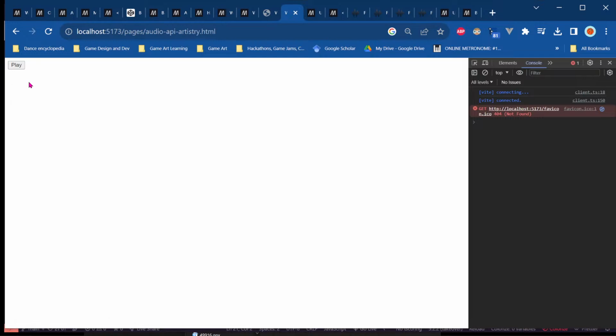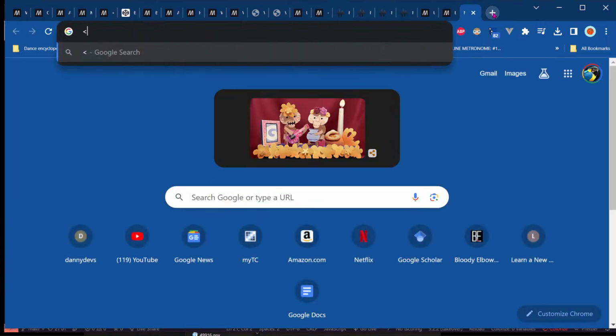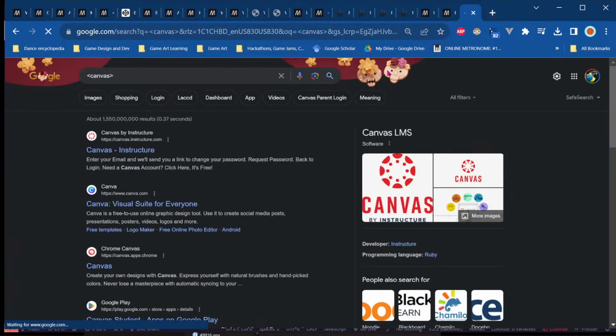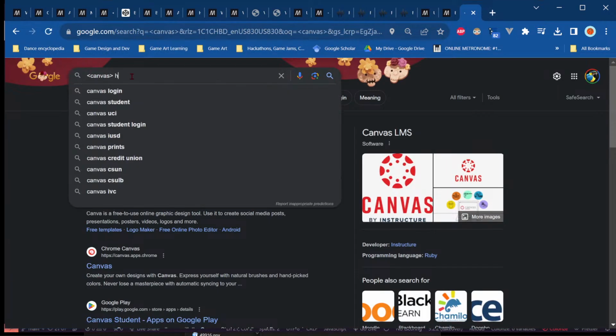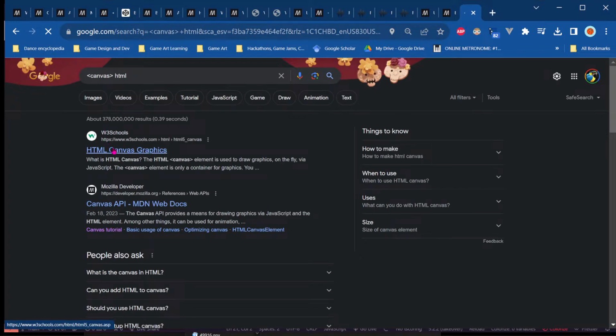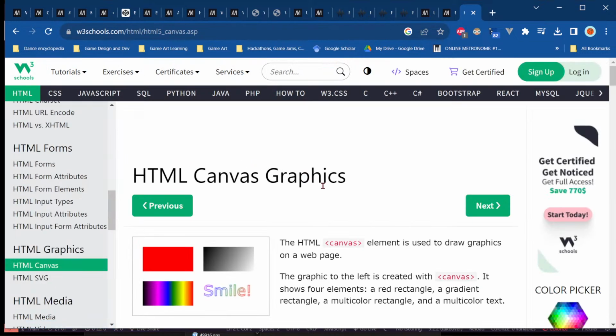Although pixels are used, one of the measurements used, I can make this 300 pixels wide, right? But the actual surface of this is not pixels. It's not a bitmap canvas. Like that canvas tag, we have full-on video games made in canvas. So this is used for graphics.